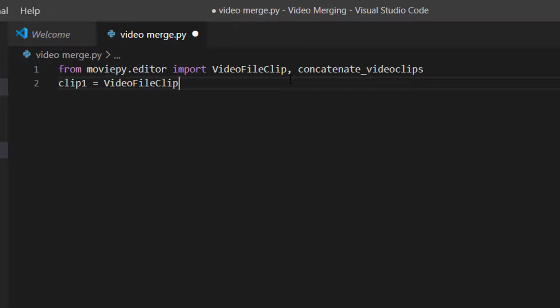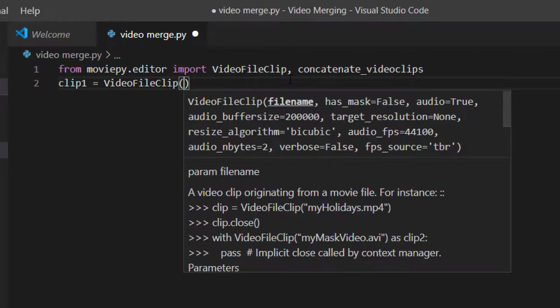After that we will take variables as clip1 and clip2 where we would be giving the names of the files later on.